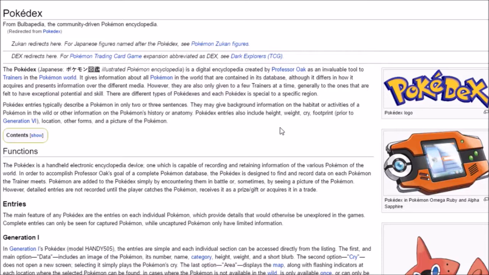So what I think is that originally, Professor Oak and his associates, the people who write those 2 or 3 sentence entries, traveled the world the best they could. They saw as many Pokemon as they could, and mainly they stick to their respective regions. We could guess that this is the Pokemon professor in each region who has provided these entries, more or less. And the reason it's only 2 or 3 sentences is because it's a very preliminary survey of Pokemon.